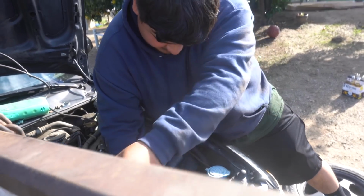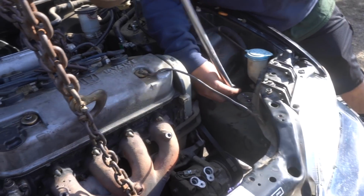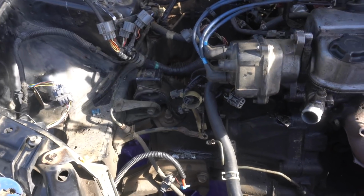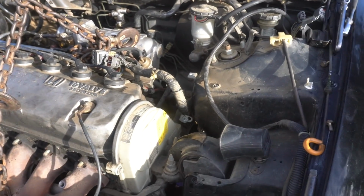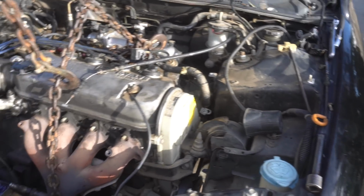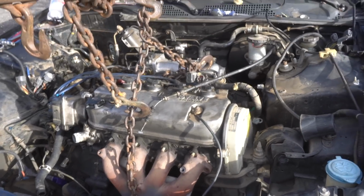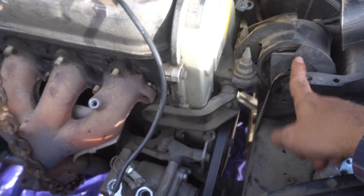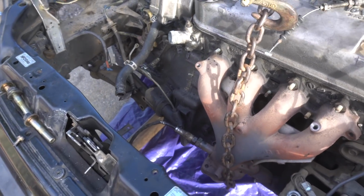My boy's buff, but these are still 25-year-old mounts that have probably never been loosened ever. Okay. Alright, so all the mounts are out. That should be everything. Everything should be disconnected, so let's see.